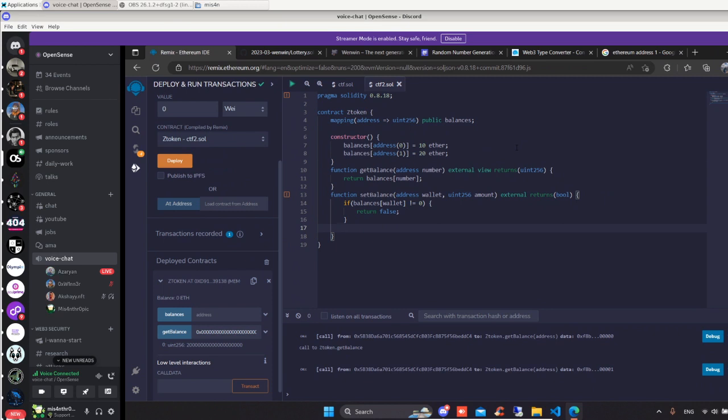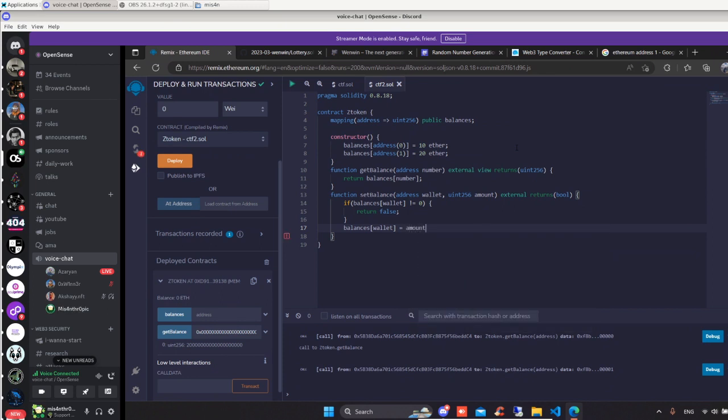So you do balances, the array thing, wallet, and is equal to what? Look at line 13. Amount. Right, you're setting the amount of the wallet.